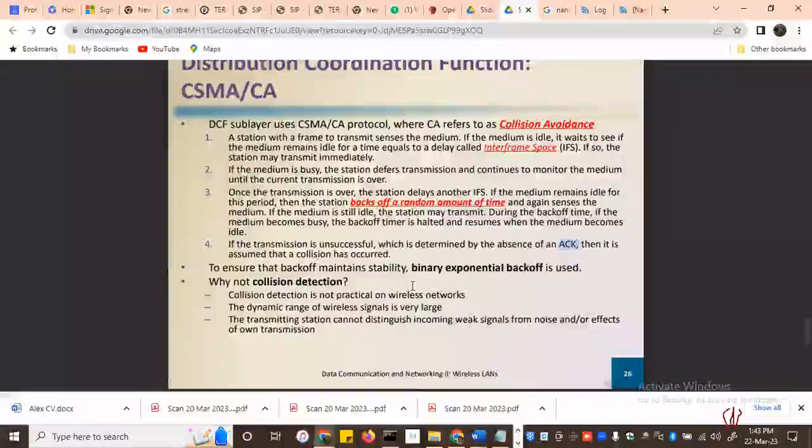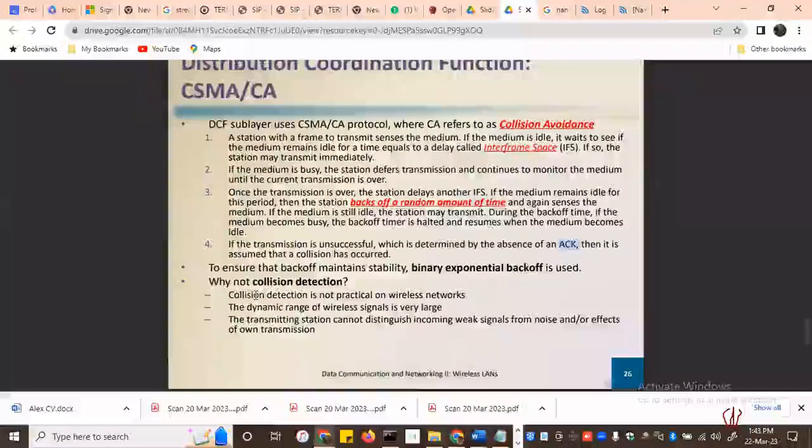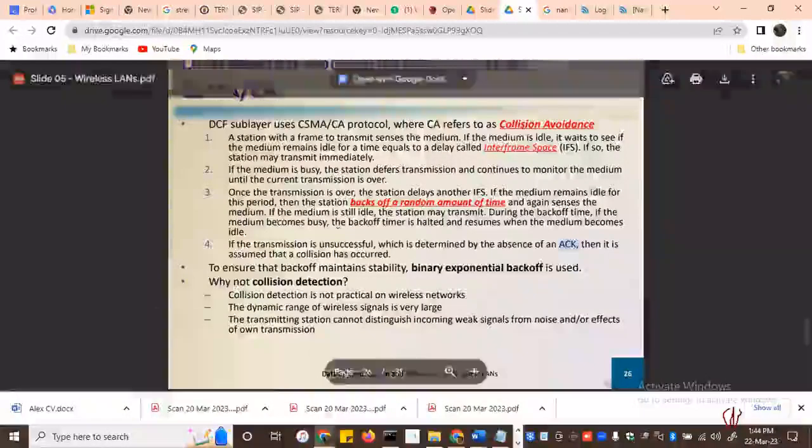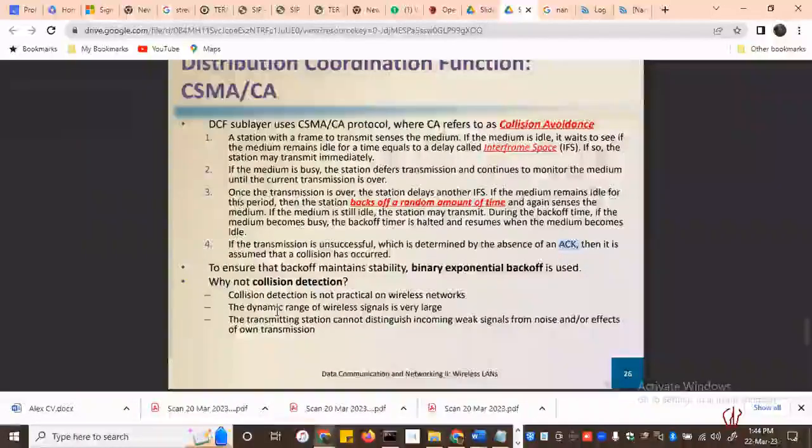Why are we using that? Well, generally to avoid collision, right? So why not collision detection? Well, collision detection has a way of practically acknowledging that the wireless network has challenges. So in other terms, when you want to dynamically address some of this collision, you create dynamic ranges for wireless signals within a larger range.